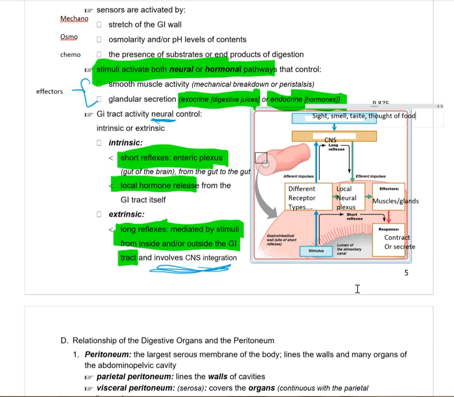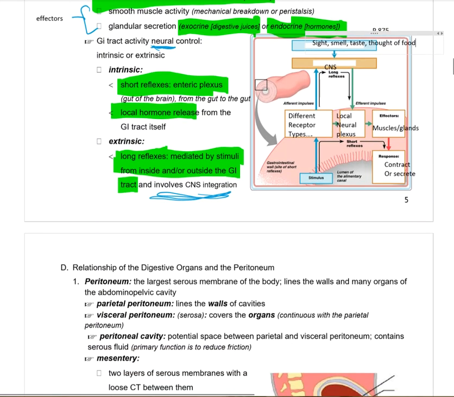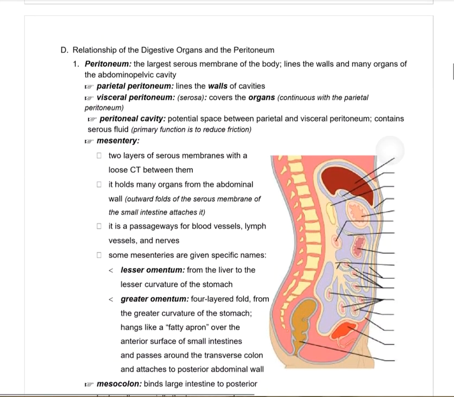If you're waiting in line and your stomach is growling, that growling is really the stomach contracting. And even the moment you taste the food, we send messages down to the digestive system to tell it to get ready, food is coming. So those are external sources that are important. Okay.